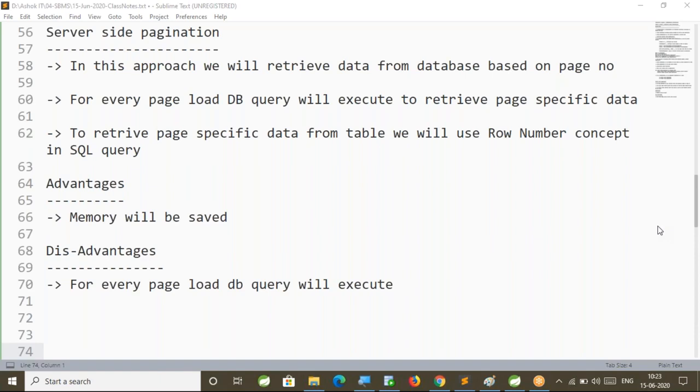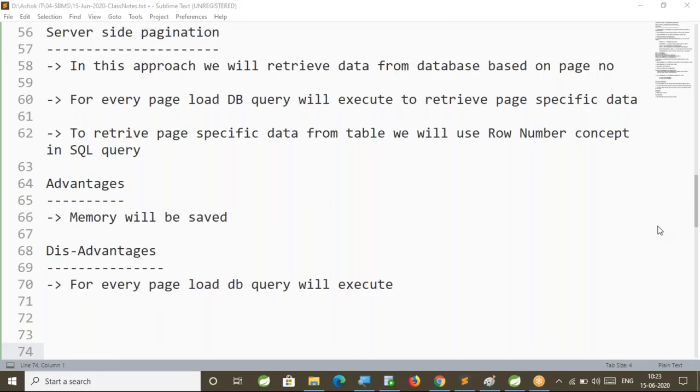Or is it unnecessarily wasting the memory? Unnecessarily it is wasting the memory. If the end user is not even going for the second page, then why load the 10th page data also? 90%, 95% of the people are not even going for the second page of the Google. Then why load 1 lakh records at a time or 7 lakh records at a time?